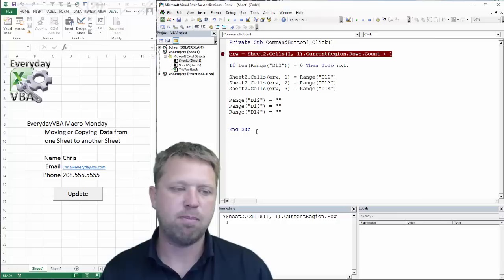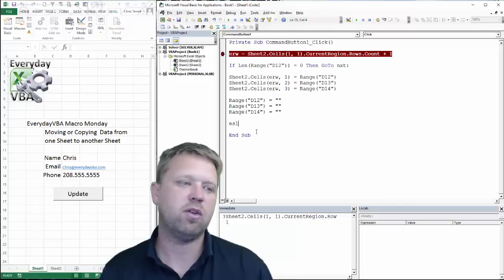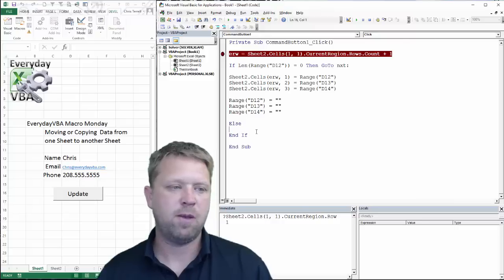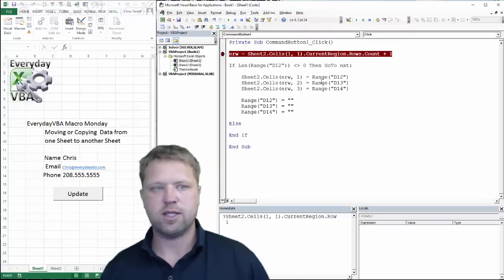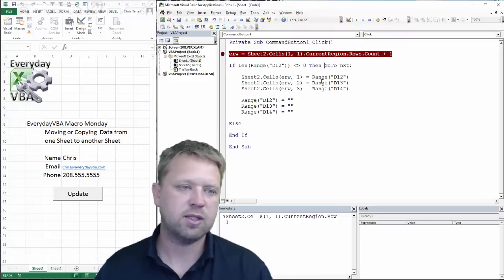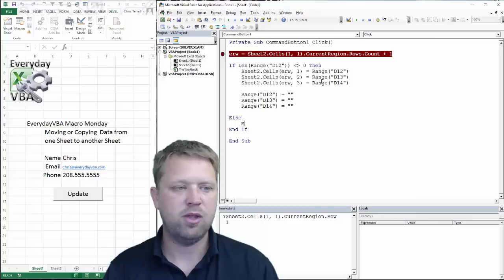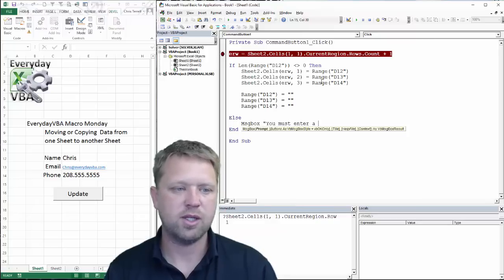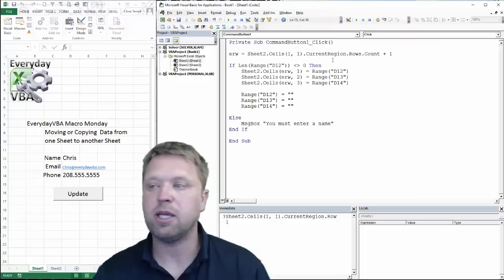But in this case, it's really a perfect way to do an if then else if. So we're going to do else, and then we're going to do end if. And we are golden. So if it is not equal to, which is greater than or less than, and I need to get rid of this, because if I don't, it's going to yell at me. It's going to say, hey, you got an else without an if. And then this is just going to be MsgBox. And this is you must enter a name. So we should actually be completed.